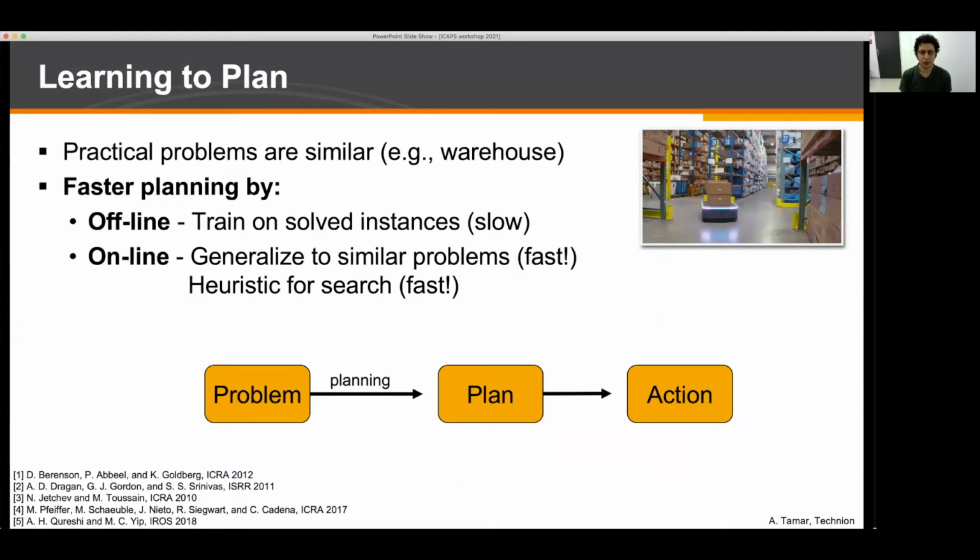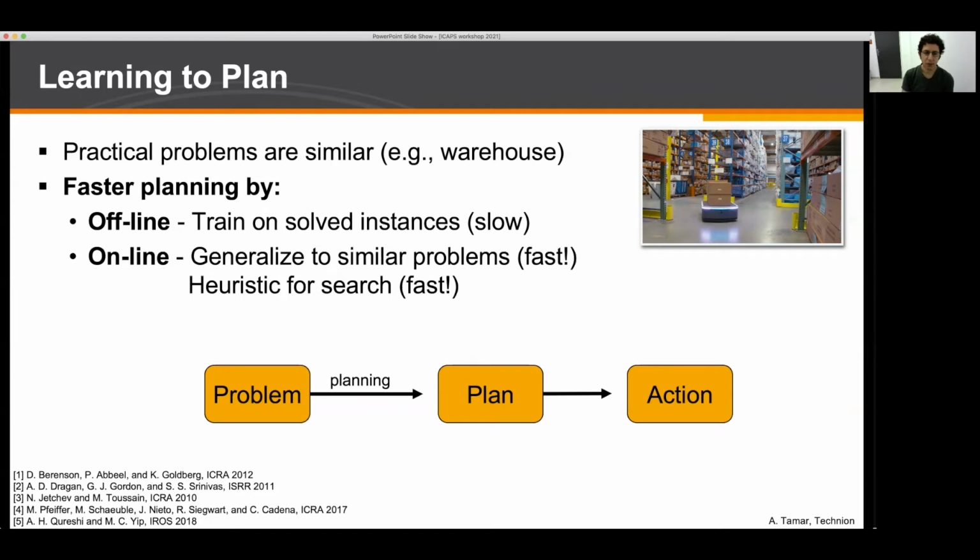So now, to understand that neural networks have some fundamental capability of planning, we can ask how to use that. And one idea is to make standard planning algorithms faster. So if you think about standard planning, a planner takes as input some problem description, does some computation, and outputs the relevant plan or actions. But if all of your problems are similar, think about this robot in a warehouse, that it navigates the same warehouse every day, but the task may be different, or maybe there are minor variations, we should exploit knowledge from solving previous tasks.